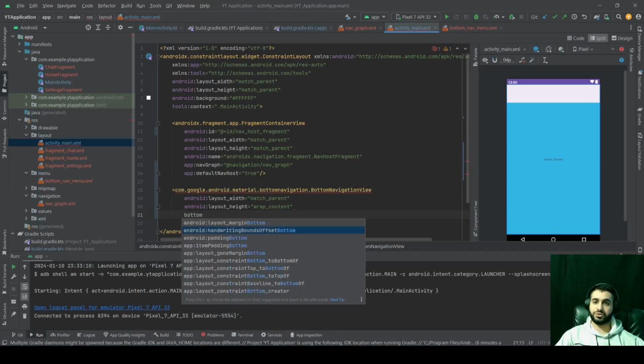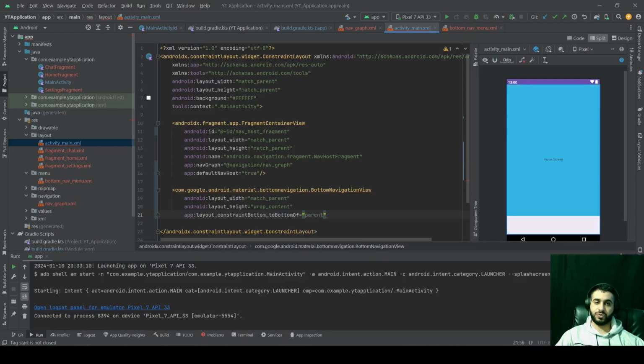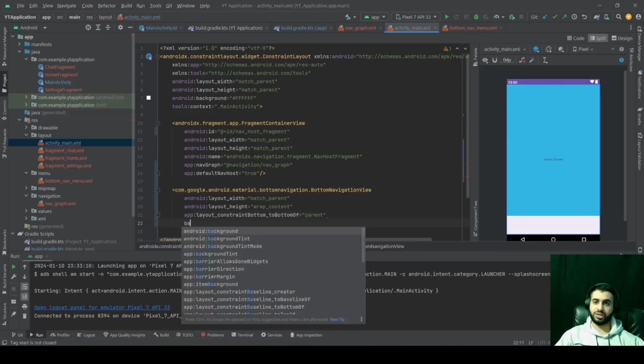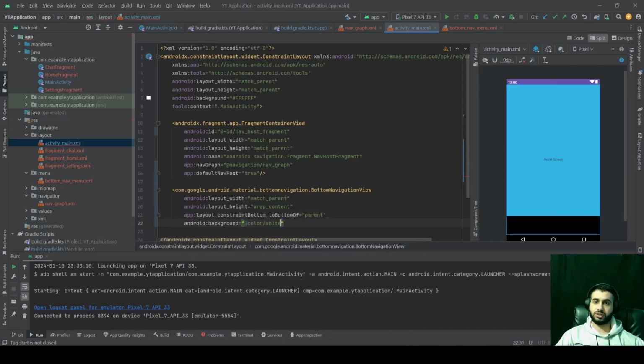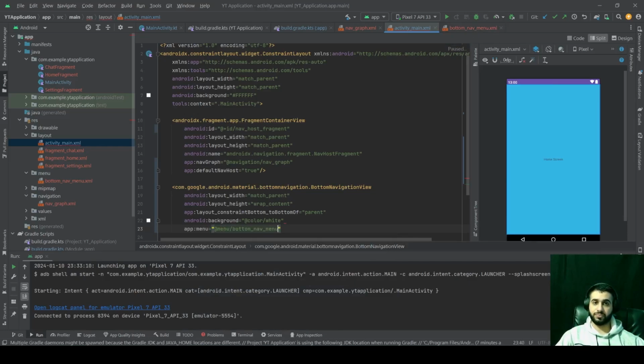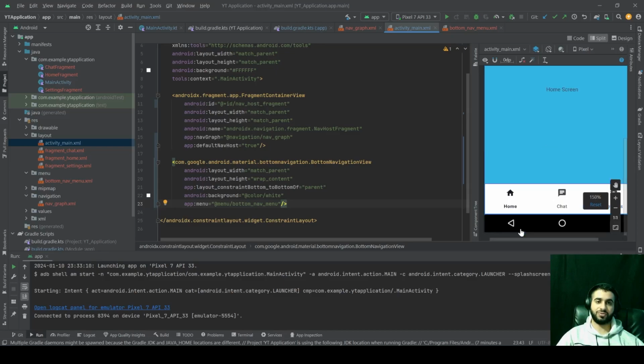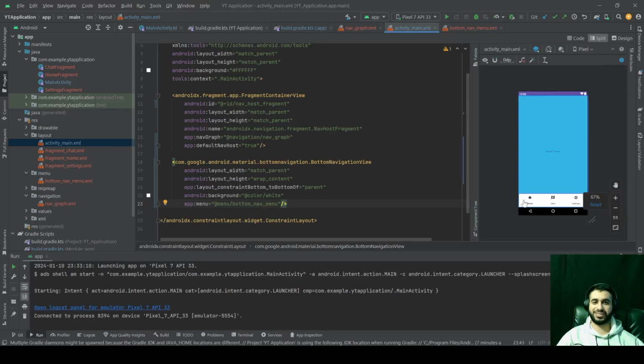It will be positioned to the bottom of your parent, just like that, and it will have a white background so that you don't see that black background. And you will of course need the menu, which is our bottom nav menu. So create that, and that's pretty much it. I don't know why in the display they look so bad actually.